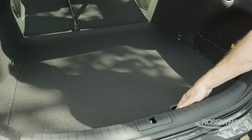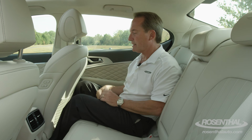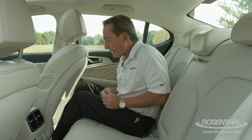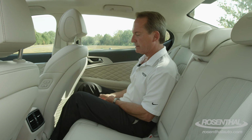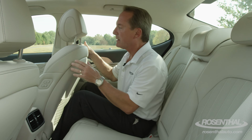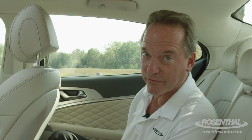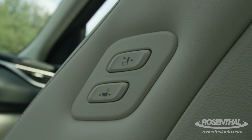Bam! Back there. Okay, everyone has an Achilles heel, and some people feel the back seat of the G70 is it. Well, quite frankly, I have the front seat all the way back as far as it's possible to get, and I've still, well, a little bit of leg room, but you can see there's a whole lot more if someone were to sit up. So the problem isn't the back seat, it's the long-legged tall people up front. And what's great is you don't even have to have a discussion about them moving their own seat. You can just do it right here.